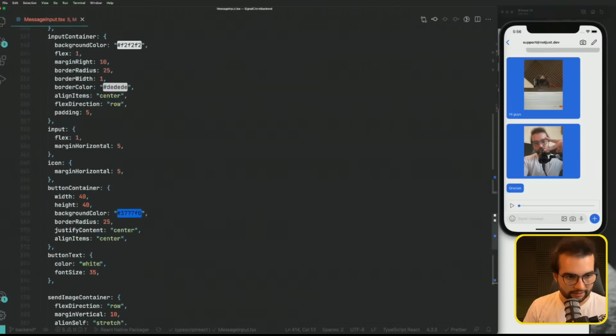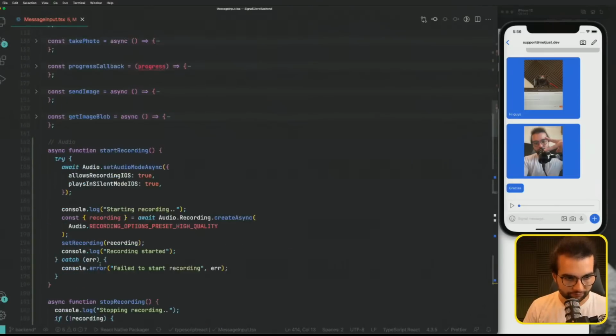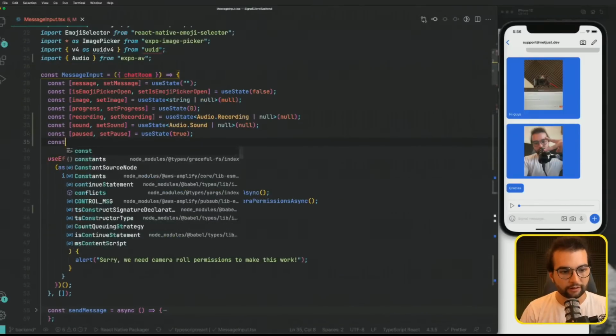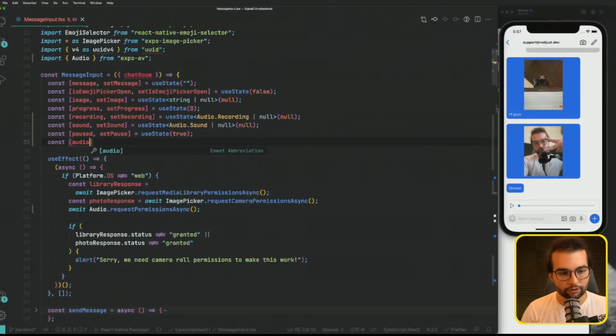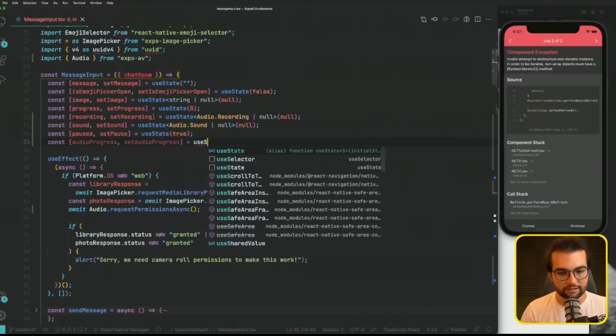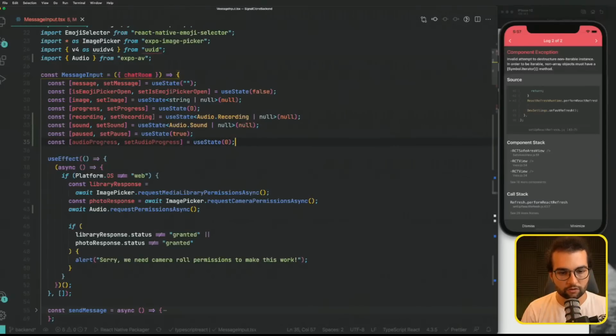So let's go ahead and create a variable, const audio progress, set audio progress is gonna be useState 0.